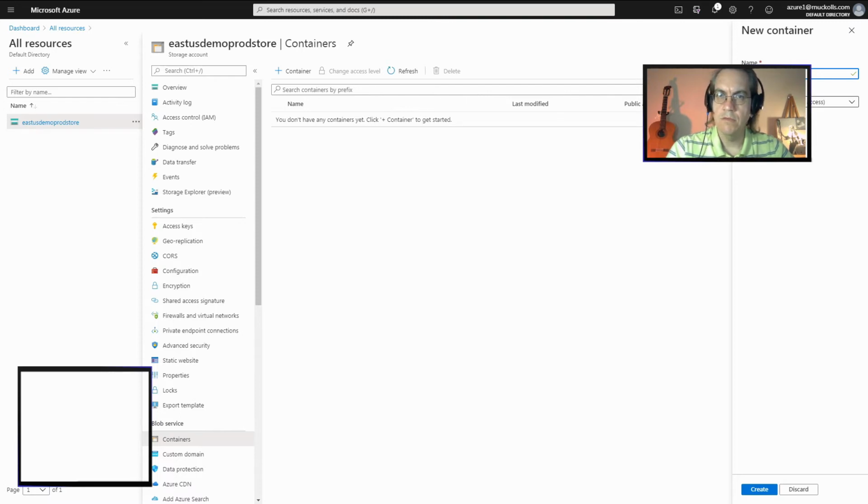The access level for these files. So as we went over in the last video, storage accounts can be secured by IP address by adding them in VNets so that their access via the internet is restricted. For this storage account, we added it as unrestricted access from the internet.